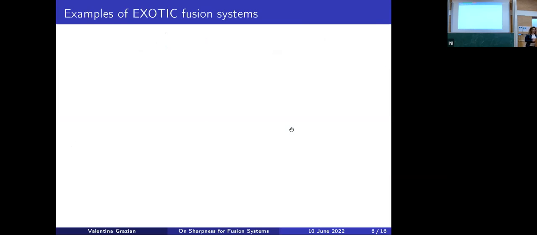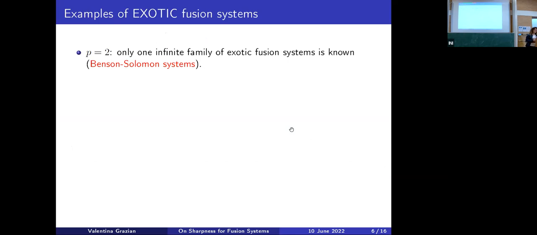The appearance of exotic fusion systems was surprising at first. When the prime is 2, we are lucky: there is only one known family of exotic fusion systems — an infinite one called the Benson-Solomon exotic fusion systems. There is a conjecture that says that's about it — no other exotic fusion systems exist when the prime is 2. This is very good because the prime 2 is important for the classification of finite simple groups, so it's important that exotic fusion systems don't create problems there.